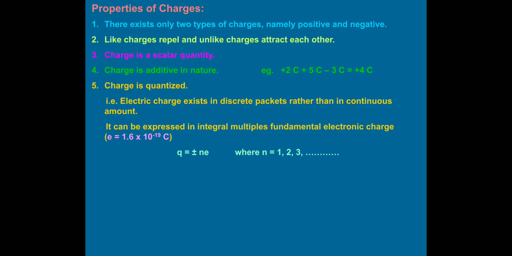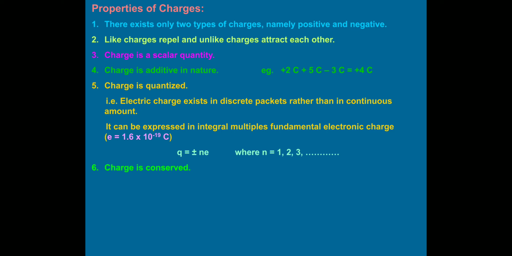Let's again come to Q is equal to plus minus ne. What is its meaning? Let you have two charges, plus 2 charge and minus 2 charge. Then what is the total charge of the body? Neutral. Similarly, if there are two bodies, one has 4 coulomb charge and the second has minus 1 coulomb charge, so the total charge will be plus 3. Okay, you can easily add all the charges. So this is charge is quantized.